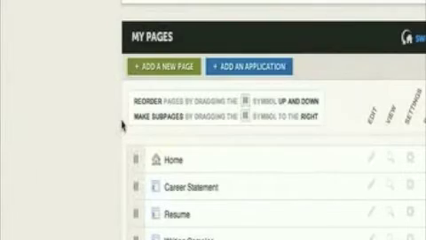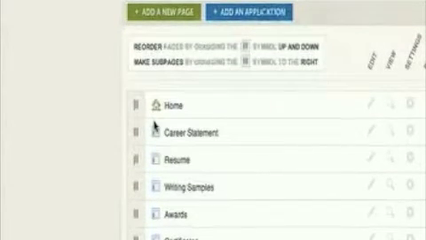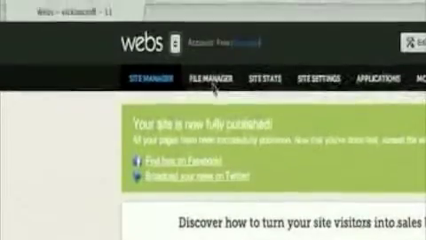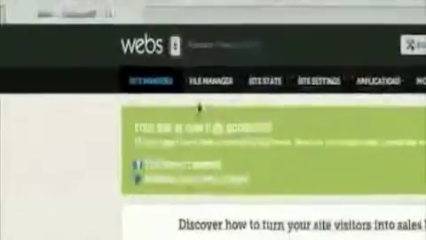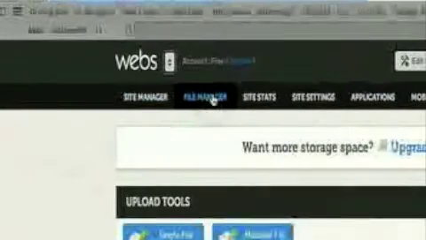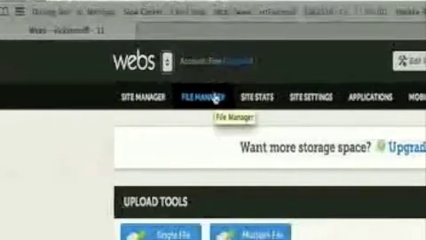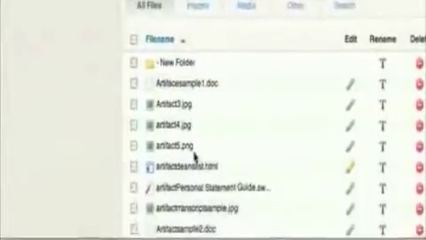So how do you load your resume? How do you attach a link to a picture? You go up here to this File Manager section, and it's a little confusing at first. We tend to want to go down here because that's where the content is at, but Webs makes you go all the way up here to the File Manager, and I put some directions in the assignment folder to remind you how to do this. So when you go into the File Manager up here, these are things I've already put in.